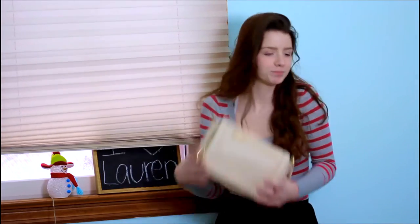An outfit to make you feel a little bit more confident with the single life. Shirt is from Guess. Bag is from Forever 21. Wearing a skater skirt and some cute heels.